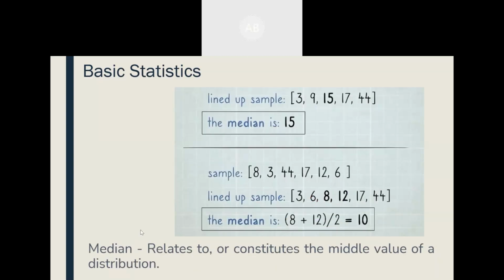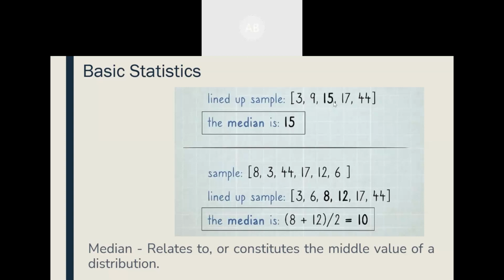Later on you will know that together with the mean we have 2 other important parameters, as shown here. The next one is known as the median. So what is the median? Median is the mid value or the middle value of a distribution. In this case, our sample has 5 data values, and you arrange the data in increasing order. So you have value 3, value 9, value 15, 17, and 44. You have to first arrange it in increasing order, because 44 is bigger than 17, and 17 is bigger than 15.